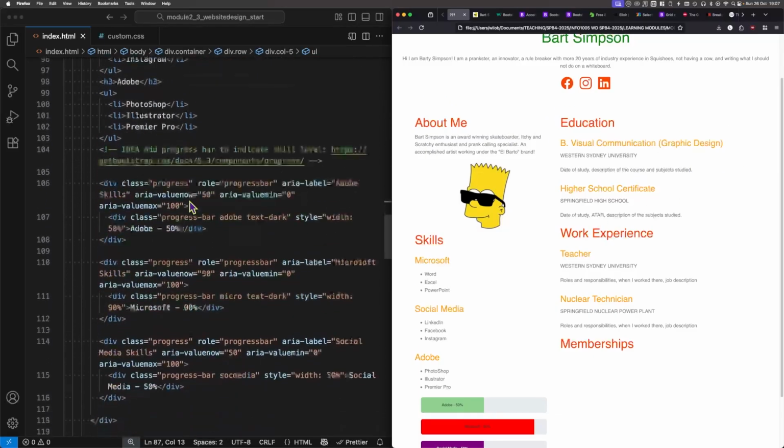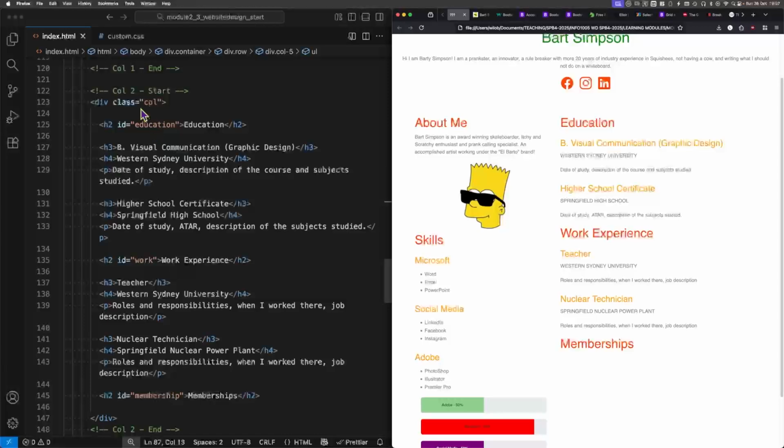So what we can do is go down to column 2, and in this column we can put 7. So 5 and 7 make 12. So now they should balance out. And we can't really see much because I took away the color, but that has stretched out to about here. So 1, 2, 3, 4, 5, and 1, 2, 3, 4, 5, 6, 7 over this side. Okay, so it's a really quick and easy way to lay out our content.